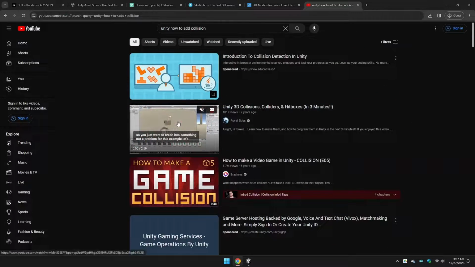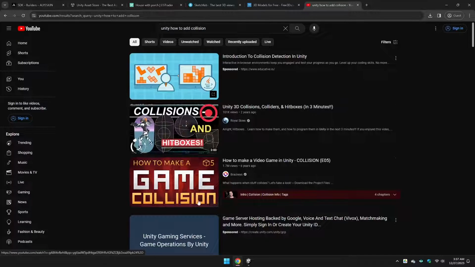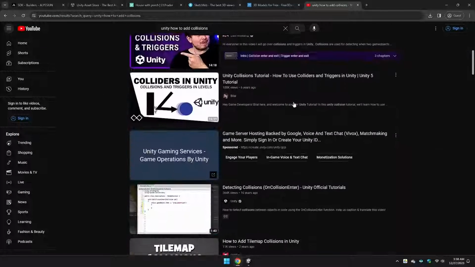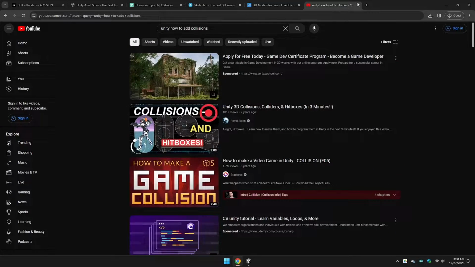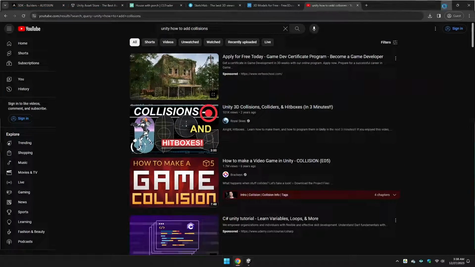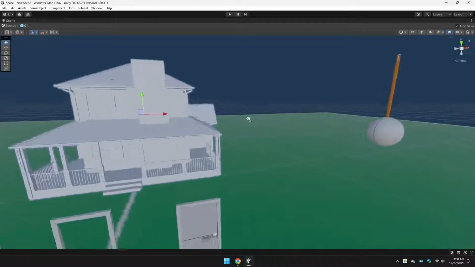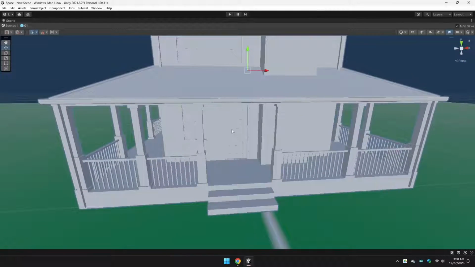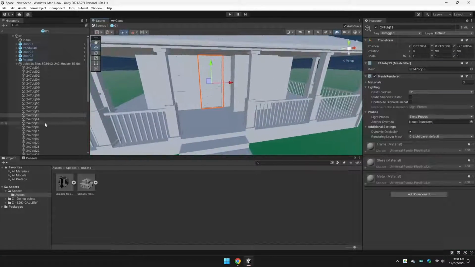They are showing how we can work with collisions and colliders, and how you can add collision in Unity to your own assets.